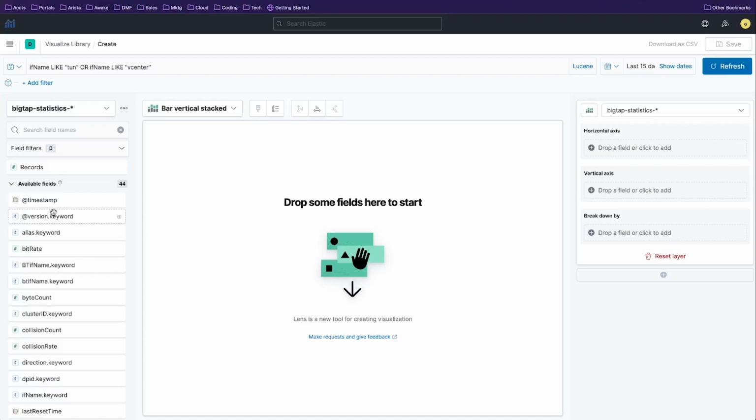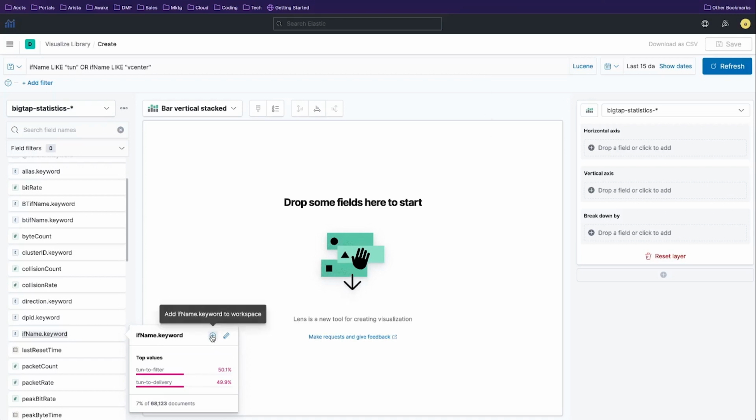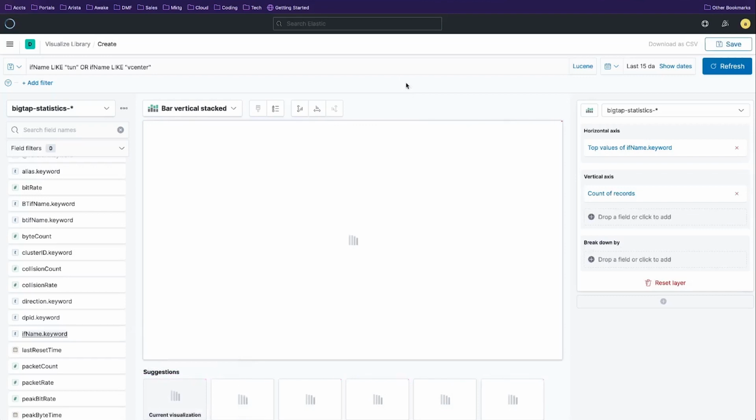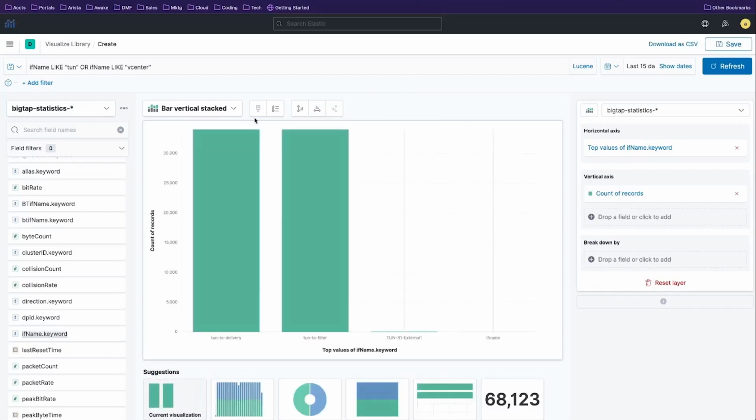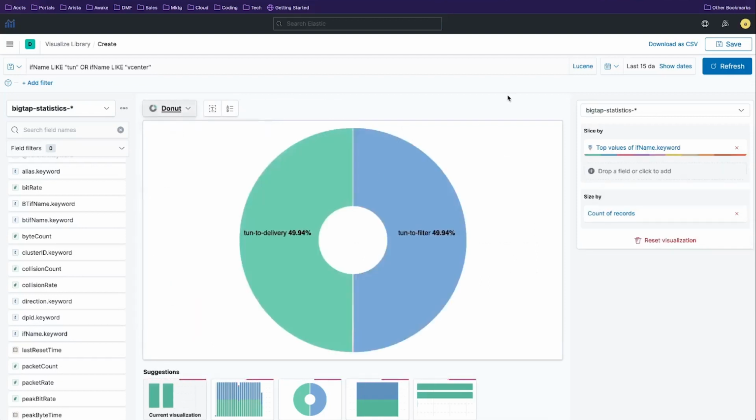So one thing that's useful on a dashboard is to kind of build an index of the interfaces that I want to use. And then I can select those to look at specific tunnels. So the reason I bring this up is in your case, you might have 15 remote sites or 20 campus sites or something like that, or 15 tools in VMware. We want to have an easy way of being able to select those when we're doing our searches or our queries. So instead of a vertical stacked bar chart, why don't I go ahead and create this instead as a donut or a pie chart?